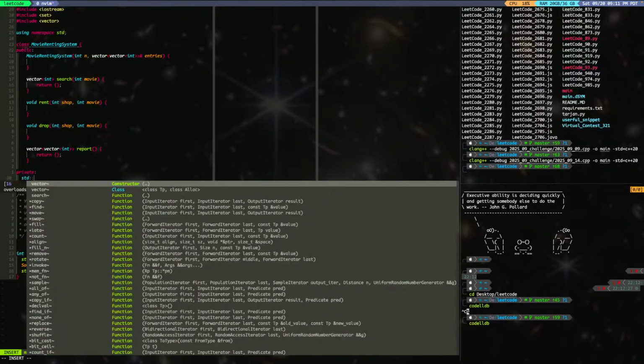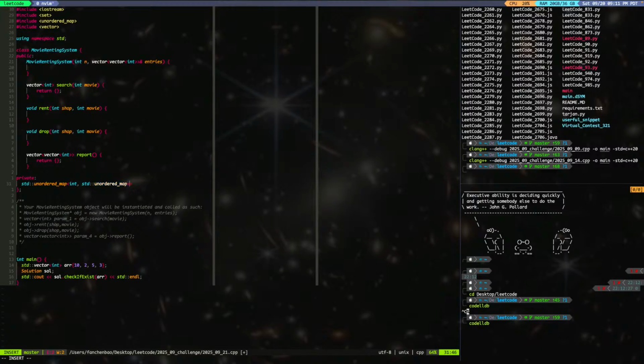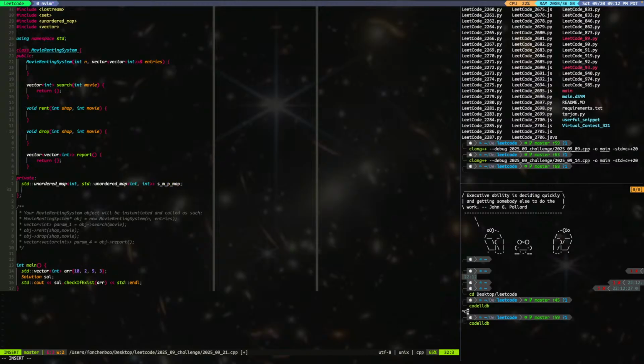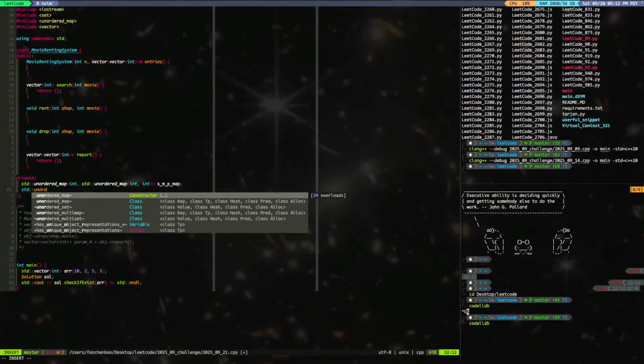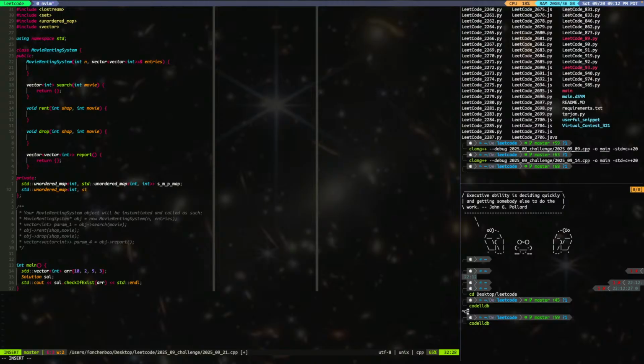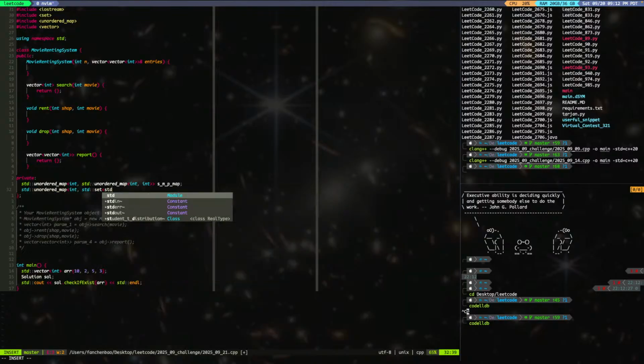This is going to be an unordered map, which is int, and an unordered map of int and int. Let's just call it shop movie price map. Okay, and then we need an unordered map again, but this time it's going to be a sorted set of pair.